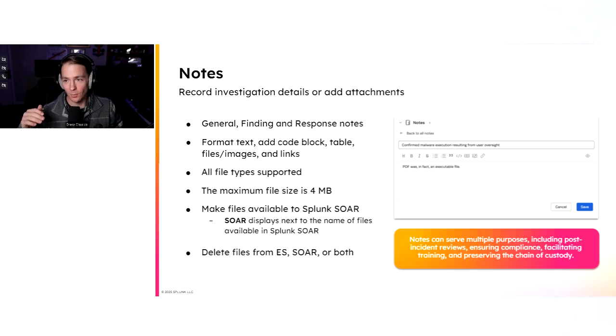And this is what, if I was doing a demo, I think I'd get at least one person clapping in the audience. You can literally take a screenshot, paste it in, and it's going to render inside the note. And that's a huge, huge thing. You can also upload files and mark those files as accessible to SOAR, so then automation and playbooks can run against them. And obviously, you can delete those files.